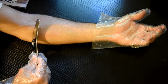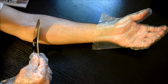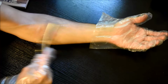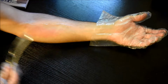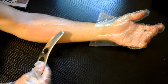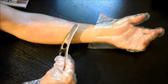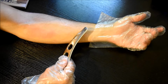I'm going to do about 20 to 30 strokes, and you're going to go at about 180 strokes per minute, or about 3 per second. So here we go. 1, 2, 3, 4, 5, 6, 7, 8, 9, 10, 11, 12, 13, 14, 15, 16, 17, 18, 19, 20, 21, 25. So I did 25. You see how it's nice and pink? That's pretty good. Now I'm going to move to the distal area here. Again, I'm going to go distal to proximal, 45 degrees, 3 strokes per second, and I'm applying about 4 pounds per square inch.